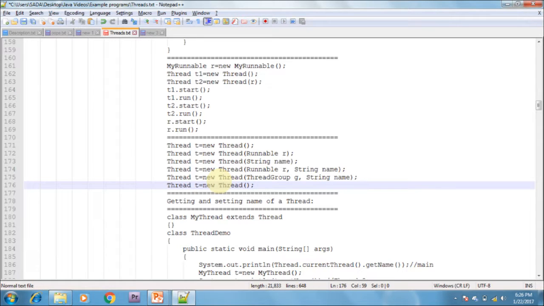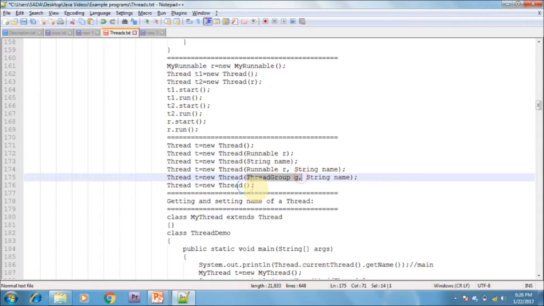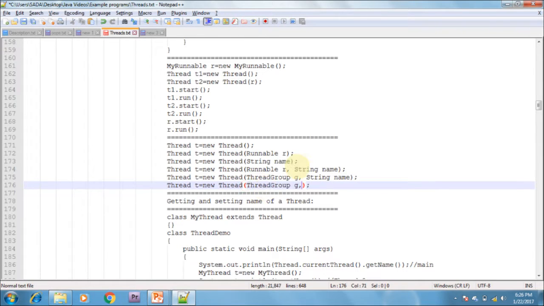Now this is one more. Thread(ThreadGroup g, Runnable r). It is also a parameterized constructor. It takes two parameters: one is ThreadGroup and another one is Runnable.